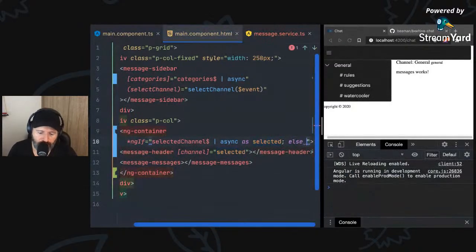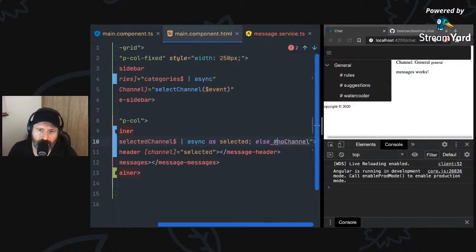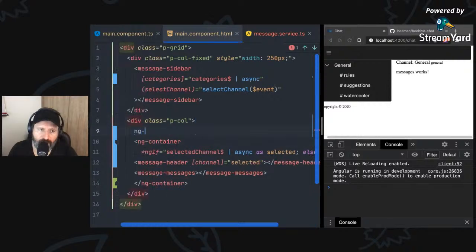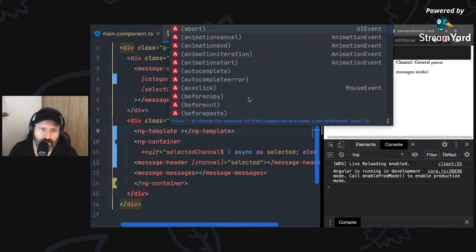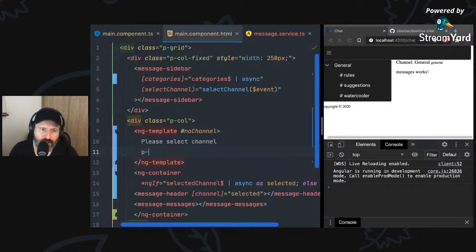Else, we want to basically have a template with the noChannel identifier. So we're going to say ng-template #noChannel and do a friendly message, Please select channel, and this is most likely a p-message. Yep, seems like it.